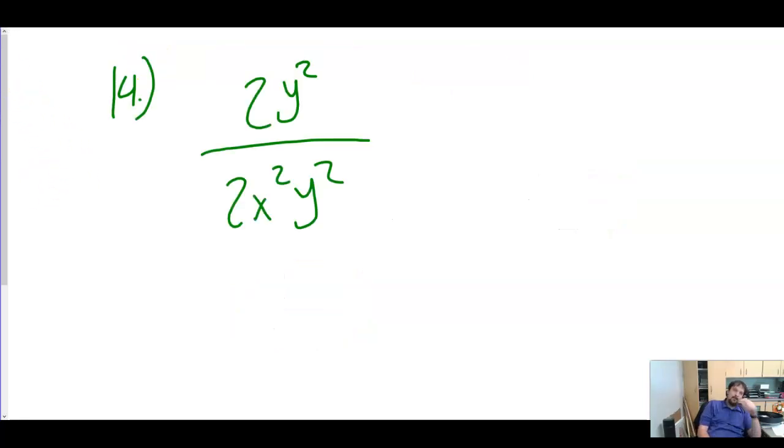Alright, there is a problem on your assignment, number 14, that some students have trouble with. So if you look here, we got 2 divided by 2, which is actually a 1. If we ever do this and we get a whole number, we're just going to put that whole number on the top of our fraction. So we get a 1 on the top. Okay, next we have y squared, and notice we have a y squared here. So what's 2 minus 2? Well, that's 0. So my y's disappear. So 2 divided by 2 turned into a 1.